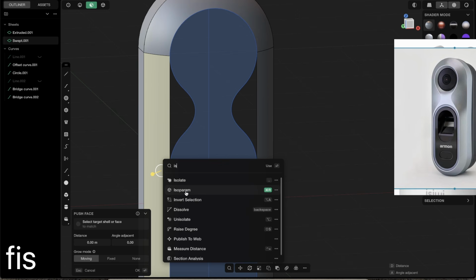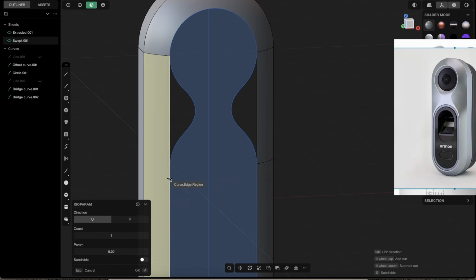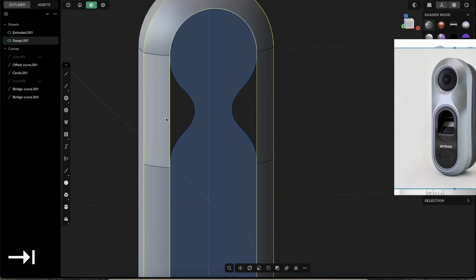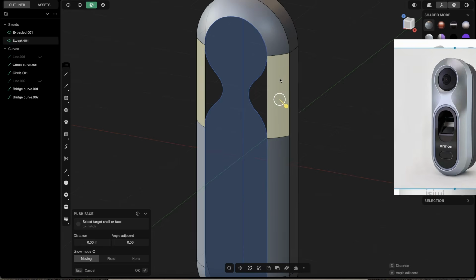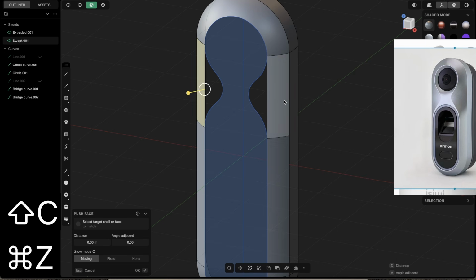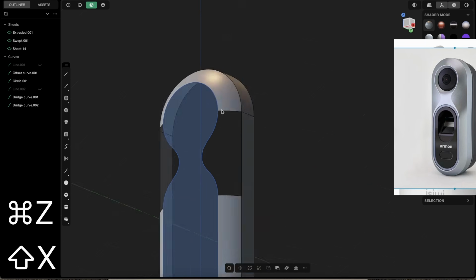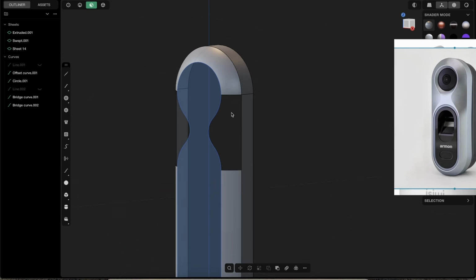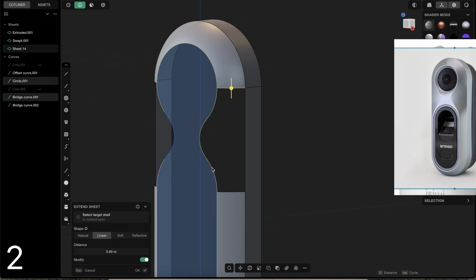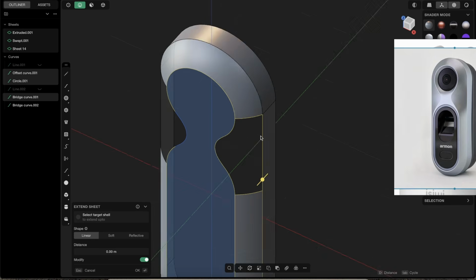So I can definitely recommend it. Right click shortcut and put it on Control R, because you use it all the time. So isoparam, and again press tab and snap here. Perfect. Select face again with 3 face mode. Select those faces and Shift X and Shift X exactly, and something like that. Perfect. So now, as I call it, we have a closed hole, right?